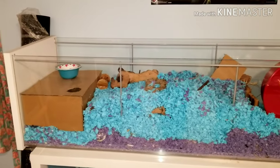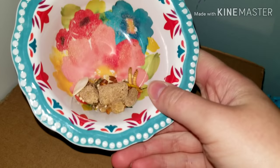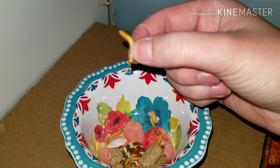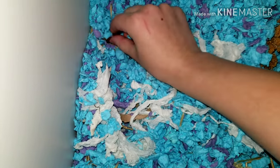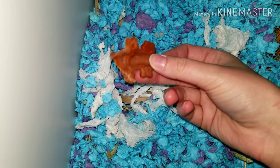Since Paisley passed away I thought it would be nice to go through some of the little things about her that were really cute by going over her cage. She would always take everything out of her bowl, which was just really funny. I always filled it up with lab blocks, a little bit of seed mix, and some freeze-dried mealworms for extra protein. Here is her little box — meant to be a chamber system — but she chewed it up to make it easier to get through. This is where she liked to nest, and here's her last bit of whimsy chew.